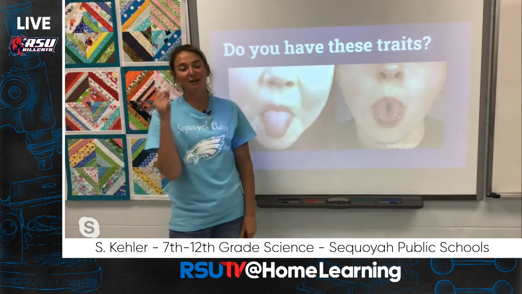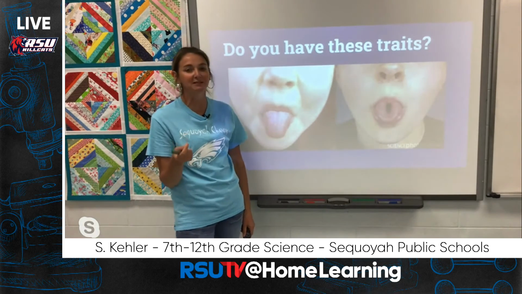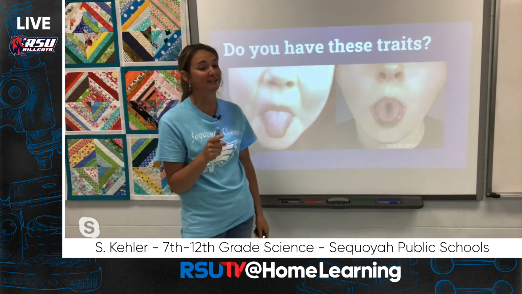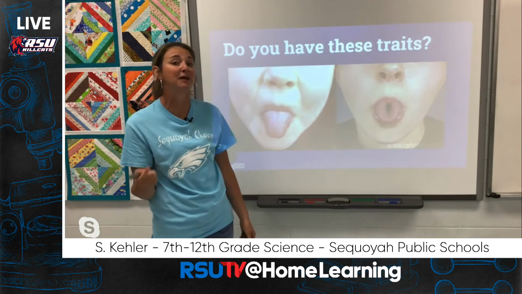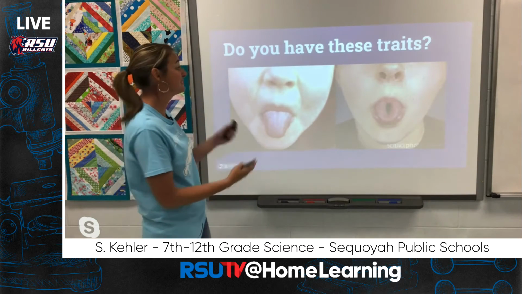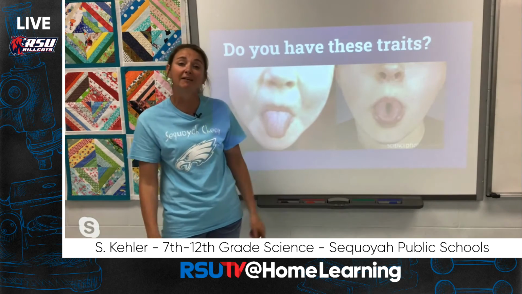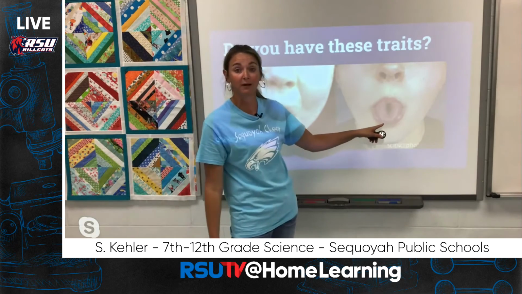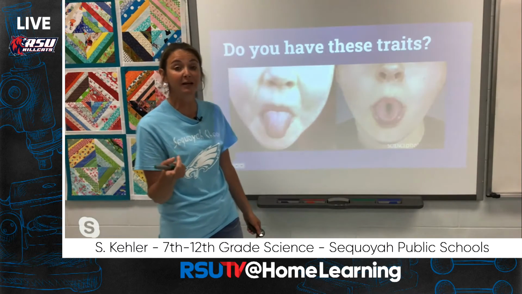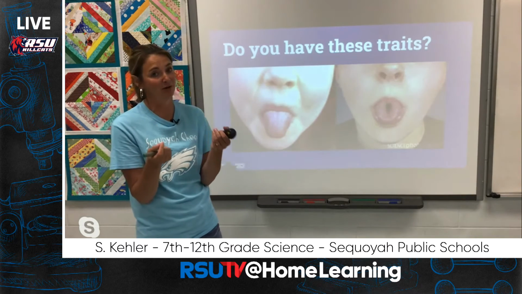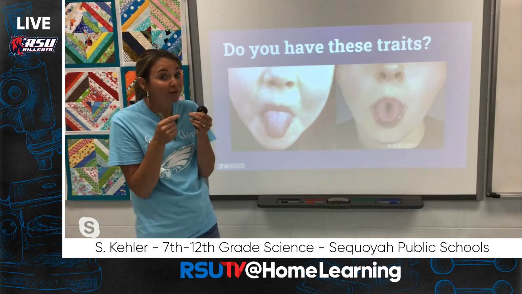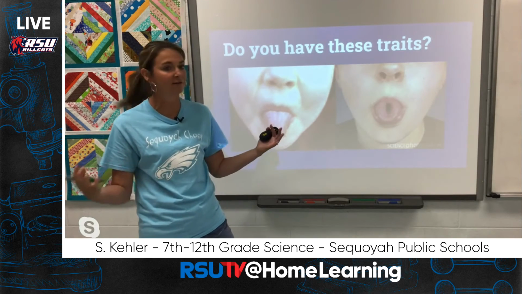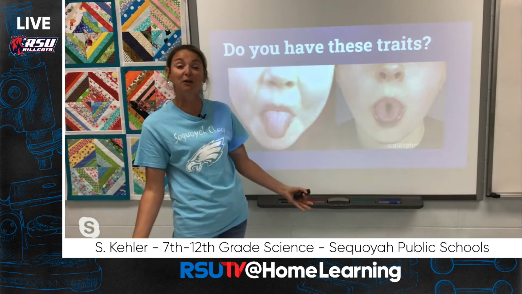Okay, rolling up the tongue. The tongue roll always makes me laugh as well because kids will instantly stick out their tongues unless they cannot. You already know which kids cannot roll their tongues, and it's not like they haven't learned how yet. It's not like tying your shoes. It's something that they physically can't do because they don't have the genetic code to do it. So when they talk about rolling up the tongue, hot dog, okay, then everybody else wants to stick out their tongue. Look what else I can do. There's some kids that can do like a clover leaf with theirs. That's a different gene, but it's also a gene. It's not tricks that you're teaching people. It's part of your genetic code.